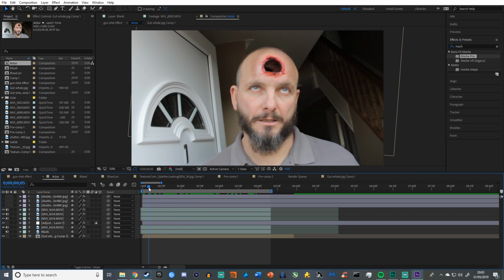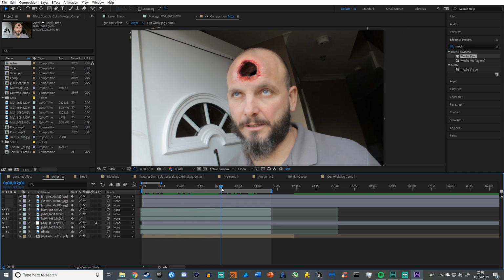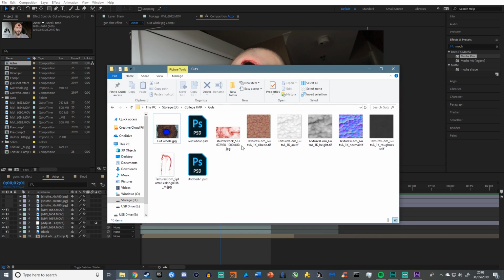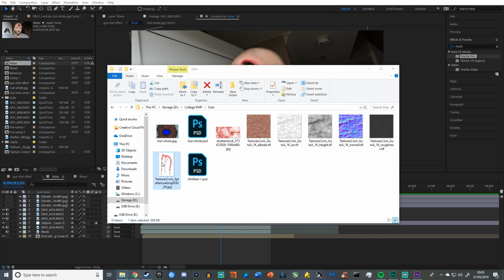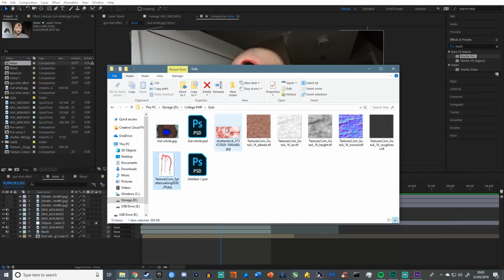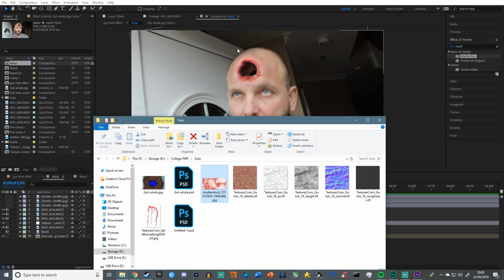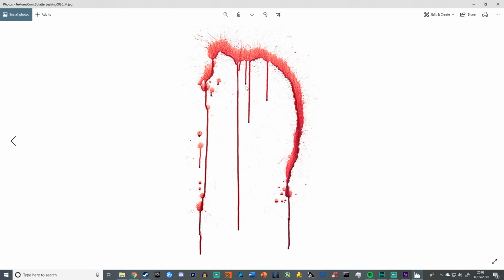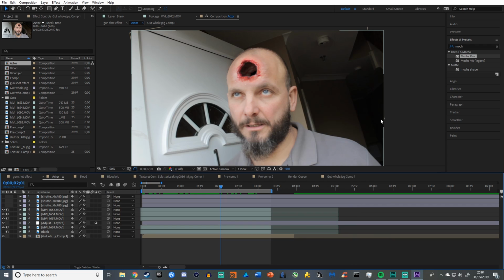This one took the most time. I also wanted to add blood dripping down his face. That's why I have this blood picture and this one. I was going to have veins wrapping around his head, and then add the blood and a mask, so that the mask could slowly grow bigger over time and it looks like blood's dripping down his head. But I just didn't have time. Like I said before, with the free trial, it just wouldn't work.